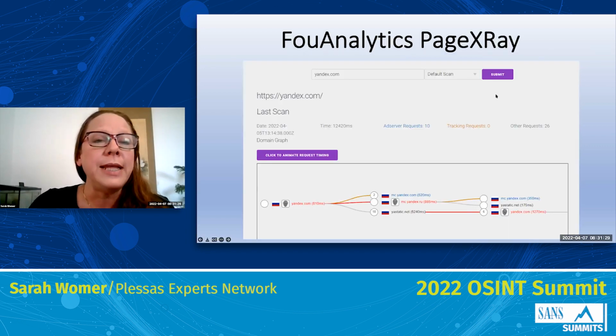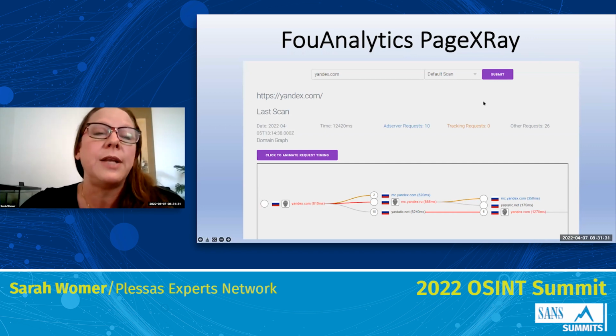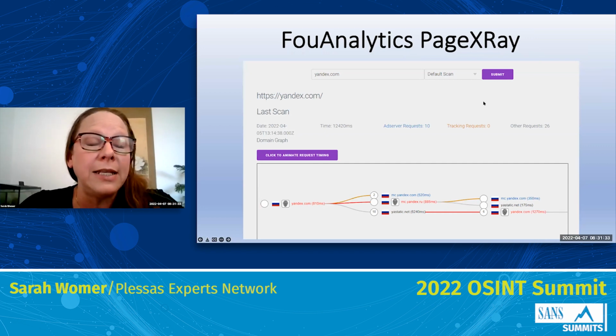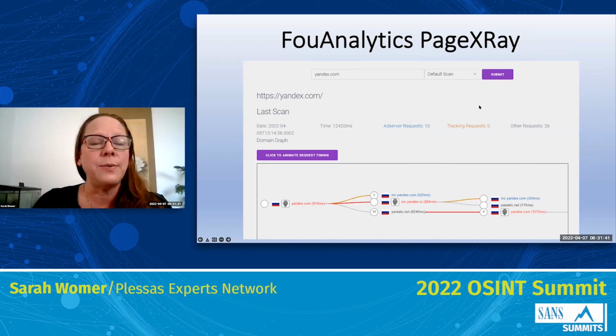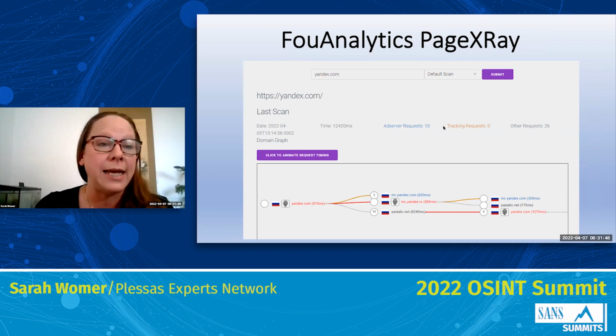The next one that I would like to address is another tool called FouAnalytics PageXRay. This is one of my favorite tools for ad analytics. And the reason I say that is it is an all-purpose tool for many things.